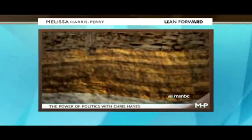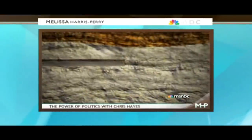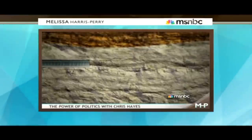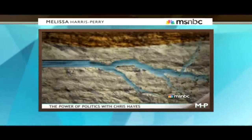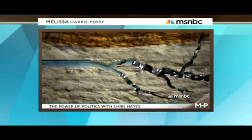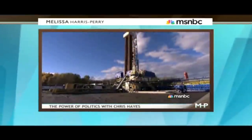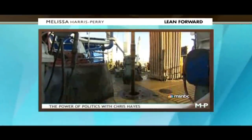The process begins by drilling down thousands of feet into the tough shale layer. The drill line goes vertical and then horizontal through the rock, sometimes as far as a mile. Then, under high pressure, water, chemicals, and sand are pumped into the line, forcing fractures in the rock, releasing the oil, which is then pumped to the surface. This ingenious technology is termed hydraulic fracturing, or more commonly fracking, and has led to a modern-day oil rush.